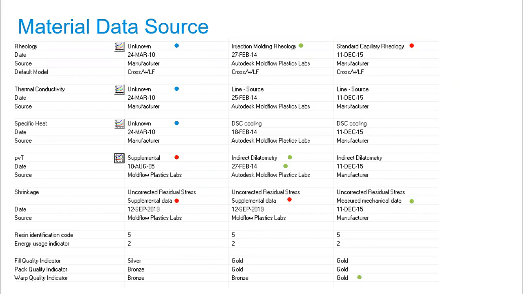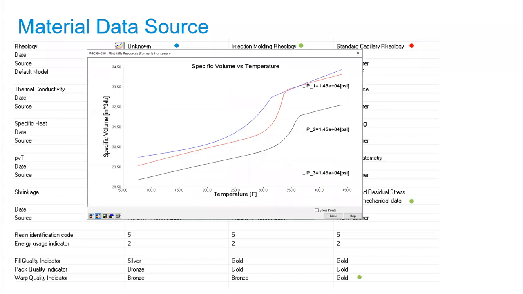Another thing to notice here is this material on the right is marked gold, but doesn't have shrink data. So there are some things that we want to see there. Shrink data is absolutely beneficial. It is a complete design of experiments on shrink data. You have process variations, and reports on flow, cross flow, and volumetric shrinkage. It's a treasure chest that you don't typically get from a lot of the material suppliers, unless they've done specific studies.